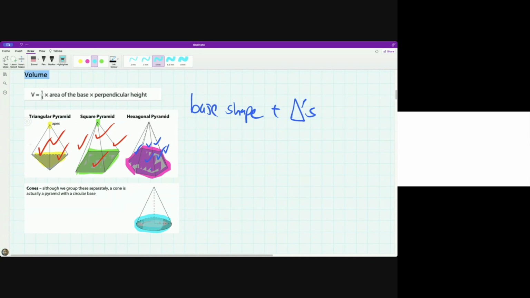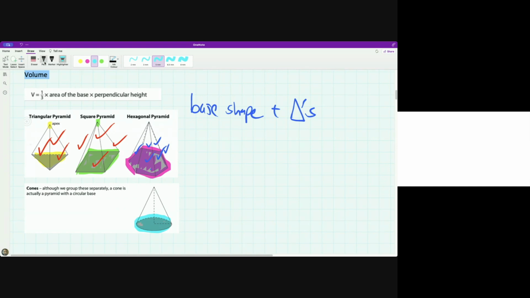So you have this circular base, but the one thing that's different is that you don't have triangles. You have this sort of smooth surface over here. And so over here, it's a bit easier to deal with the surface area because it's just a bunch of triangles. Whereas here, it's got this smooth bit.